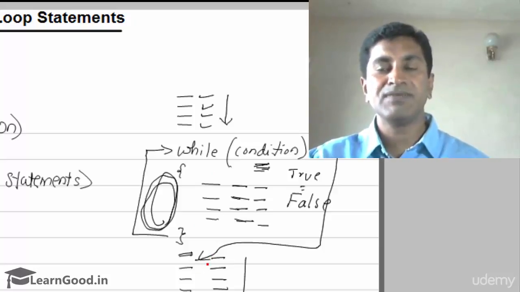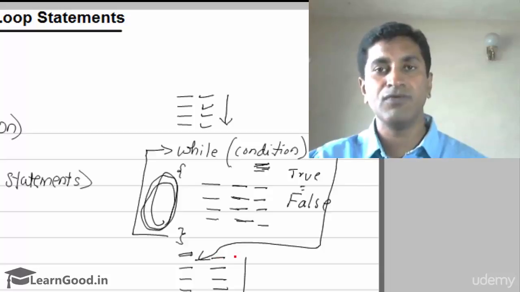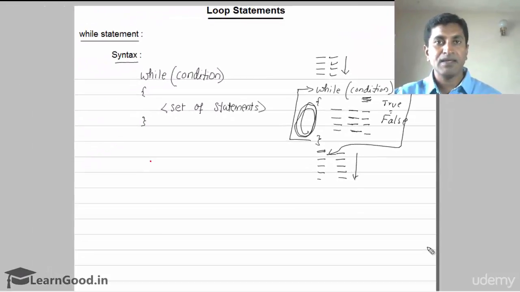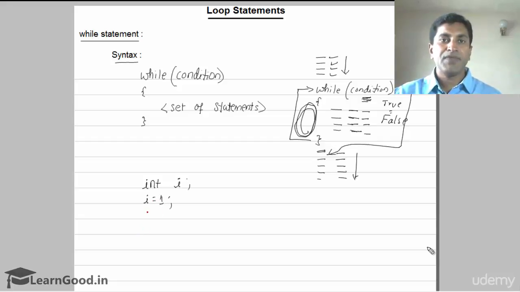We'll take an example, that is to display the natural numbers from 1 to 5. So we'll see what set of statements has to be written. First, the I value should be initialized to 1. So you declare one integer variable I and initialize I equals 1. Now the printf line and the I plus plus line have to be executed multiple times. That is printf \n %d, then I value, and then I plus plus. These two lines have to get executed more than once.